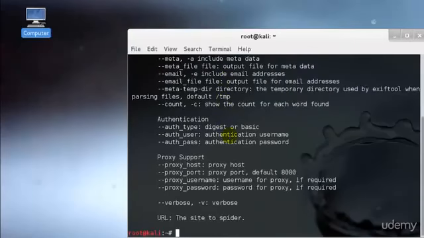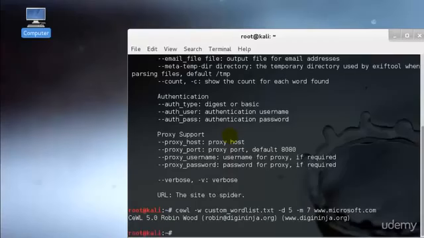So I'll type in Kali: cewl -w custom_wordlist.txt -d 5 -m 7 www.microsoft.com. Okay, perfect, and I'll hit enter.